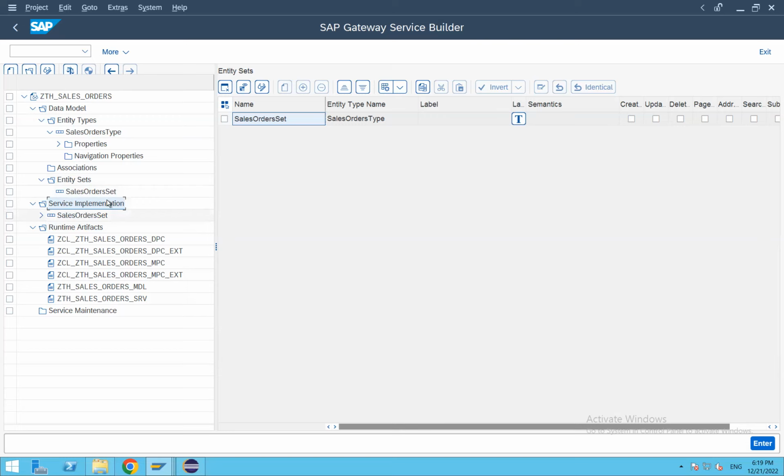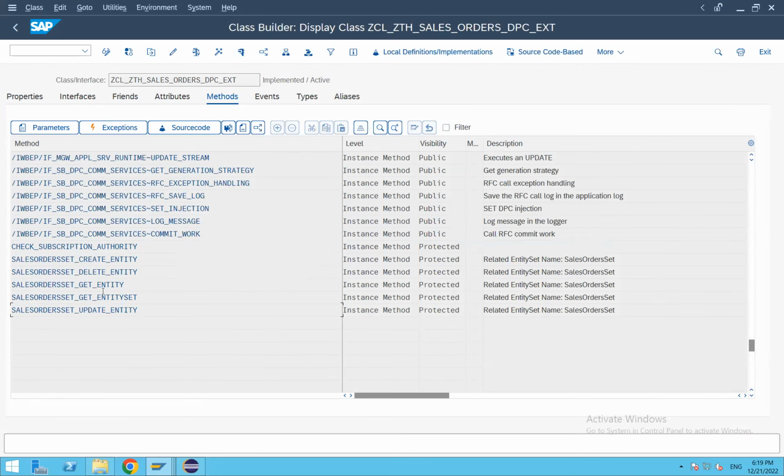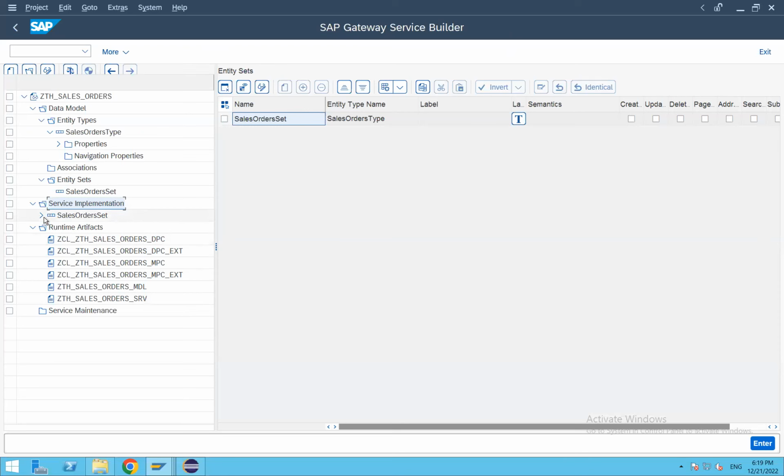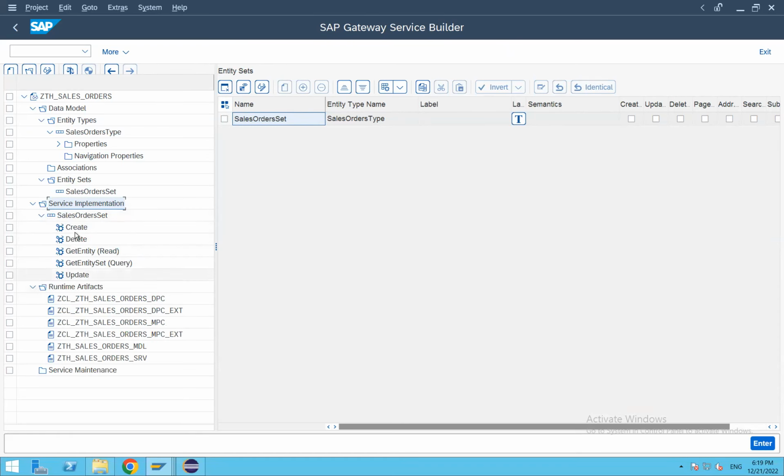The implementation is specific to the entity set, as we understand from the generation of the class methods. In the project as well, we have all these implementation methods specified. If you see, create, delete, get entity is read, get entity set is query, and update.